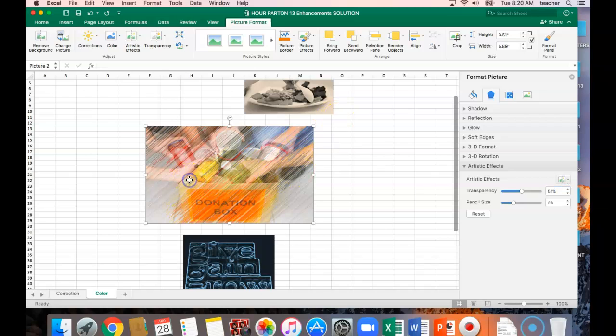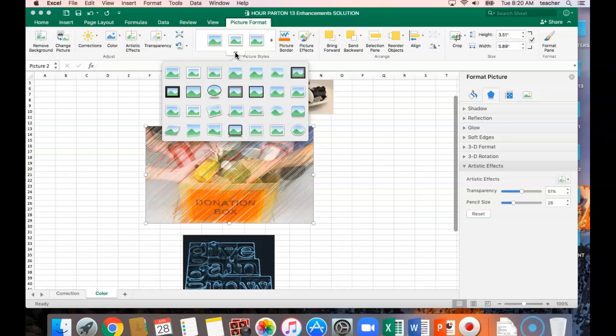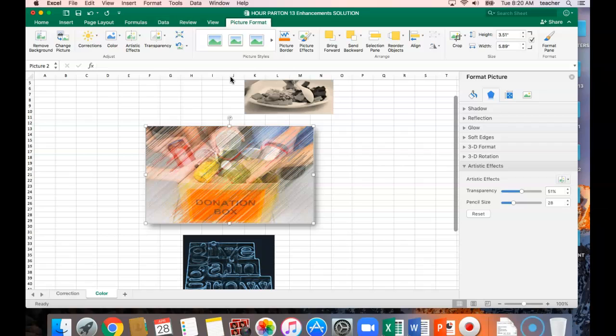Okay, we're going to actually put a frame around our donation box. So we're going to go up here to our picture styles and click on the more button, and we want to select the one that is drop shadow rectangle. Drop shadow rectangle, so it's this one here. If you'll notice, it has a little frame around it, and then it has a shadow behind it.